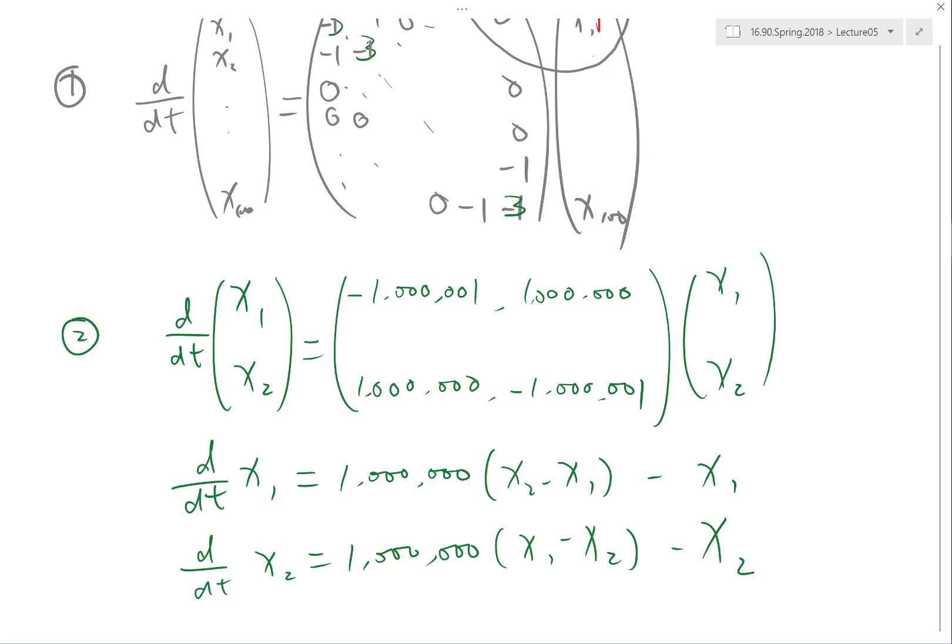If you think of numerical methods, what that means is you have to use a time step that makes the stability region, which scales with one over delta t, to be large enough to encompass all the eigenvalues. Your delta t has to be inversely proportional to the largest eigenvalue. And then you have a very small eigenvalue that determines how long you have to integrate to get the most interesting behavior of the system.